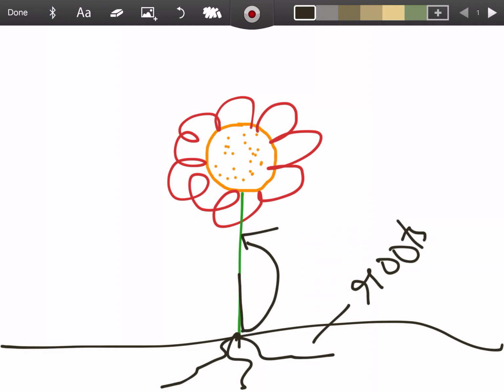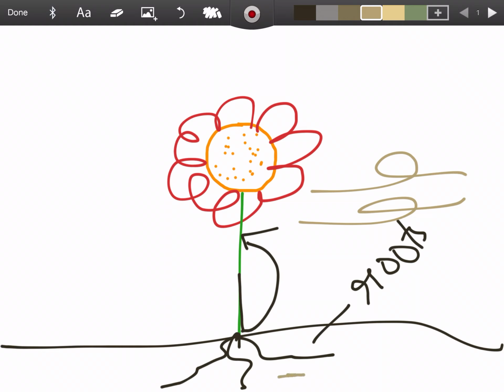I'm just going to tell you about the stem, but let's finish the roots first, okay? These roots help in two ways. They suck up the water in the ground and supply it to the flower. And another way they help is, let me take wind for example. When winds come, if there weren't roots, the flowers would have been knocked over. But these roots keep it strong, and they don't let the wind make the flower fall down. Okay, those are the two purposes roots are made for.